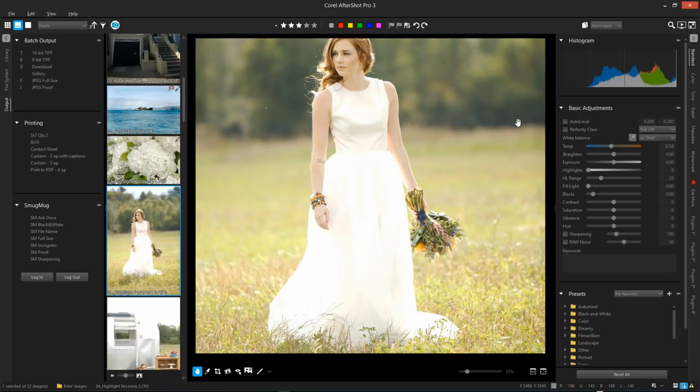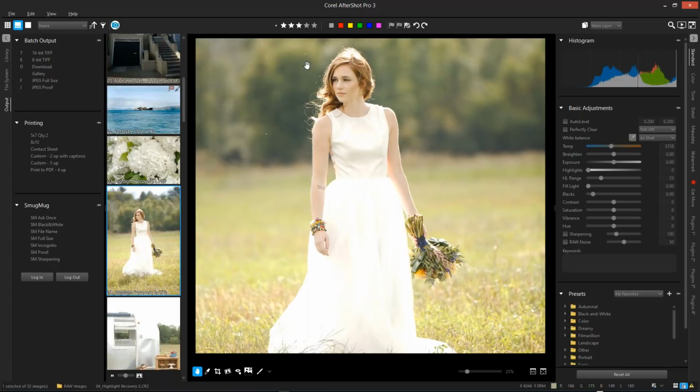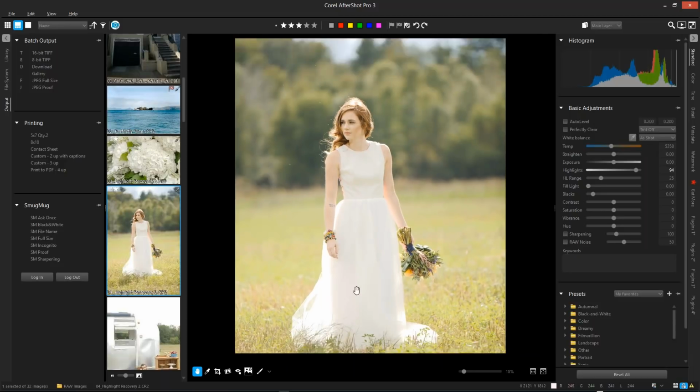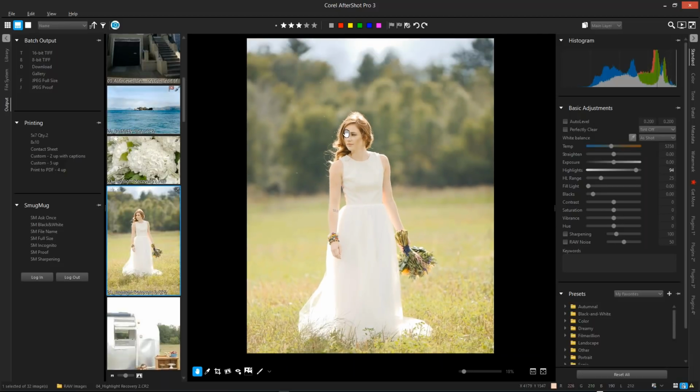Just keep an eye on the things that aren't white here. Let's just do that again. Let's just adjust the highlights. As we can see here, I've now got detail coming back into her dress, but I've made no changes to the skin, the hair, or the surrounding area. This is a highlight adjustment.